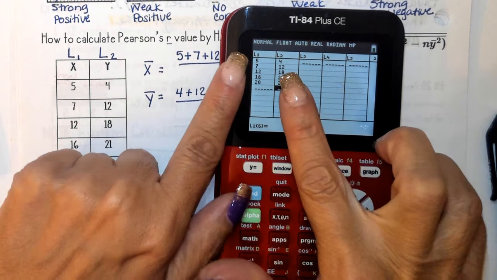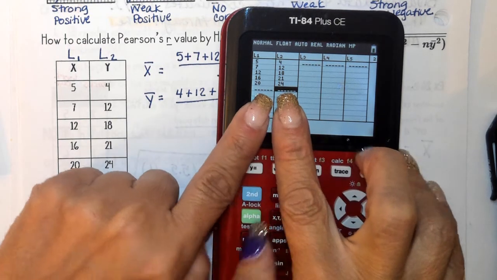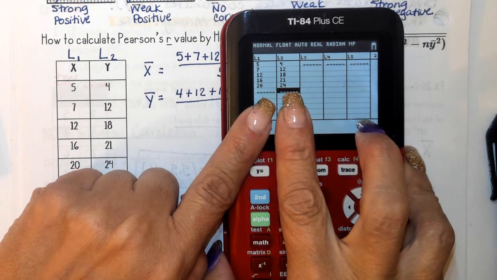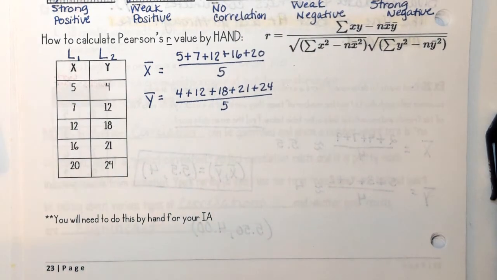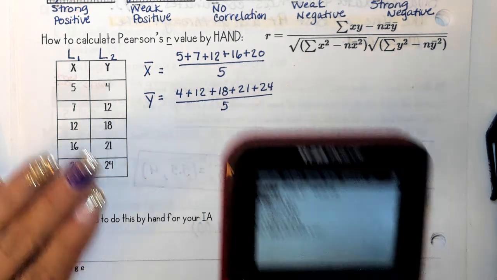Okay, so L1 and L2, I put both of my data in. You may remember this whenever we did it before. I'm going to put that aside for right now. Double checking. Yeah, that's what I wanted to do.